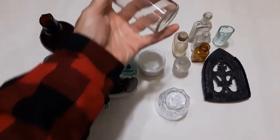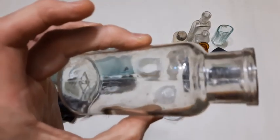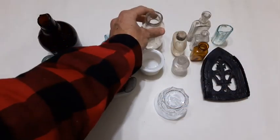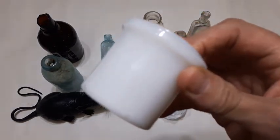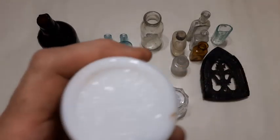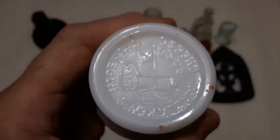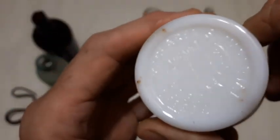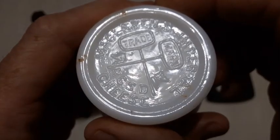And that was a nice blown bottle. I don't think it's manganese glass. It might be, though. We've got a variety of slicks over here, too. This is a nice milk glass one. It's a cheese jar here. We get focused on it somewhat. MacLaren's. MacLaren's cheese is what that one is. MacLaren's Imperial cheese. There you go.